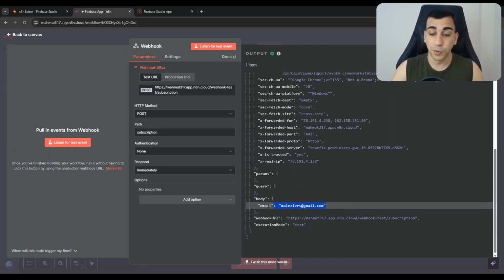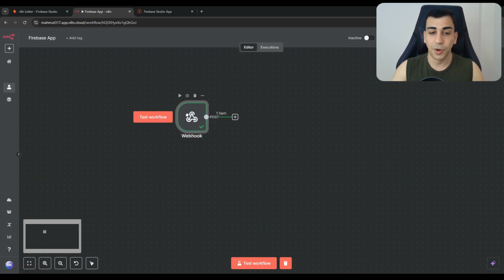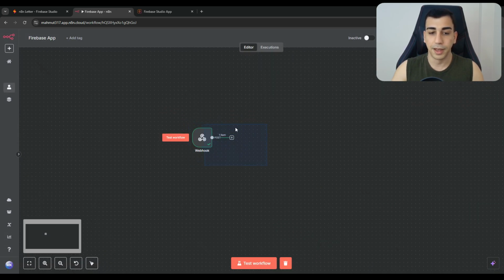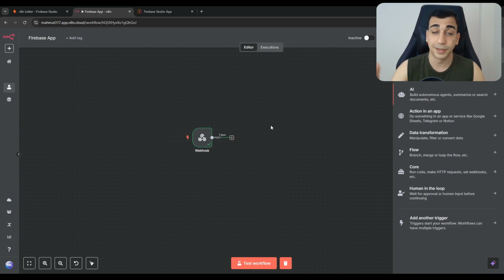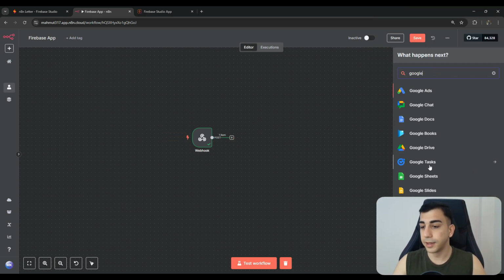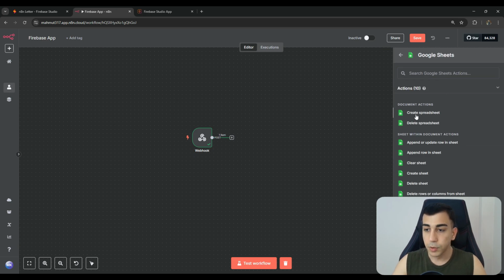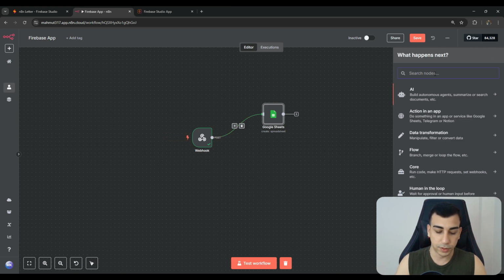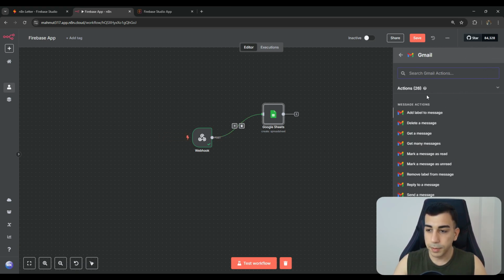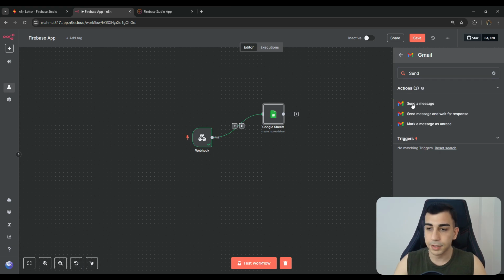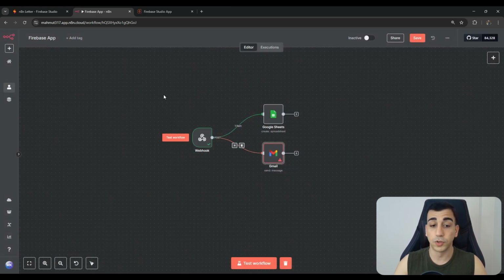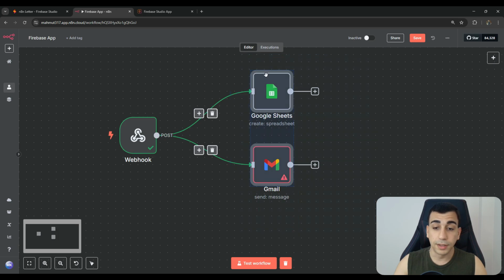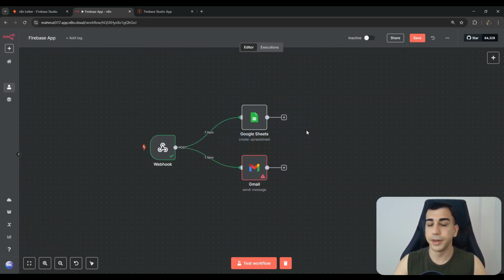So this is super cool, and it's literally up to us now how we want to use this email in our workflow, right? So if you were to, let's say, actually build a newsletter, we could do something like, okay, every time somebody subscribes, we're going to add their email into a spreadsheet, and then we are also going to send a welcome email, right? So we're going to do something like send a message, and every time they subscribe to us, we are going to be running these two nodes here. One of them is going to add their name in a table on Google Sheets, and then the other one is going to send again a welcome email.